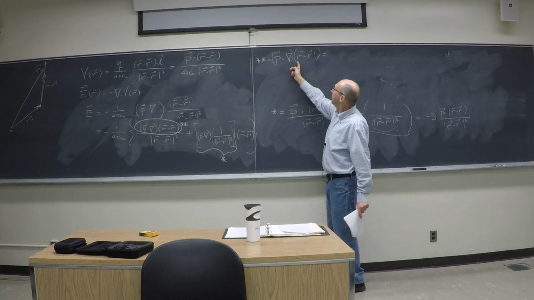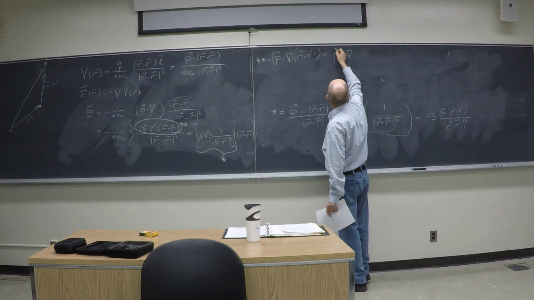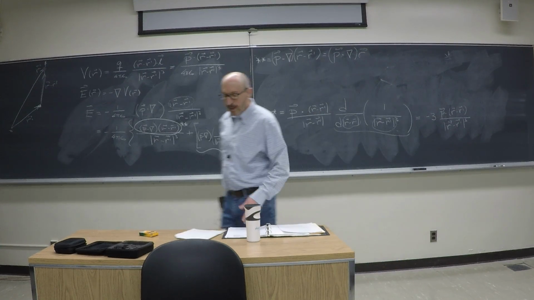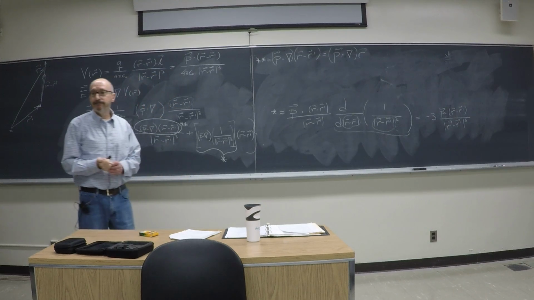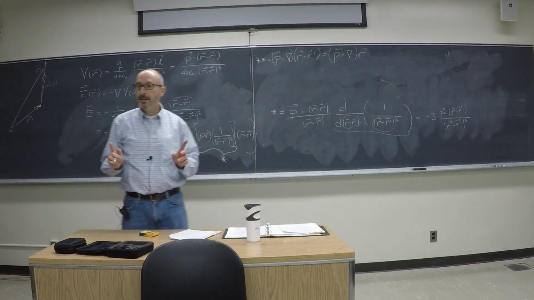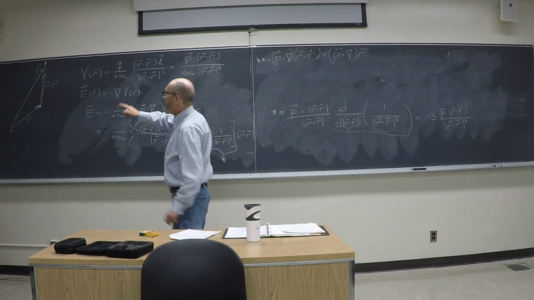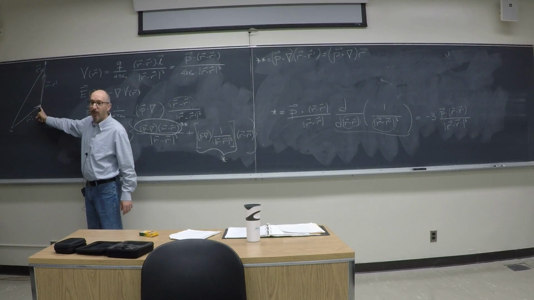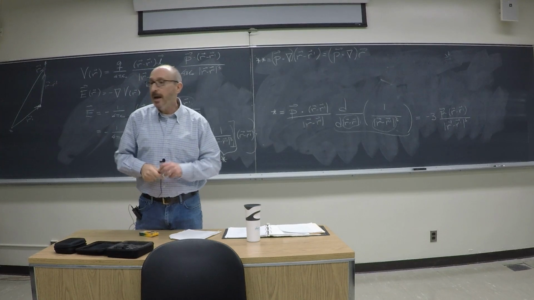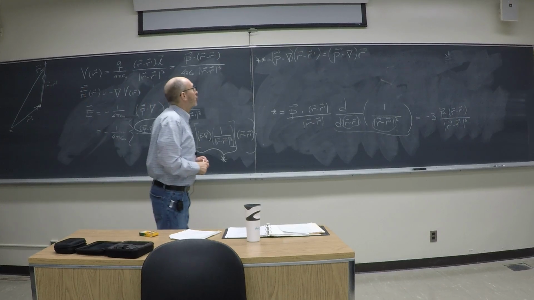this thing actually reduces only to the first term, P dot the gradient acting on R. Okay? And what is that? Wait, I thought R minus R prime was a constant. No, R minus R prime is never a constant. R prime is a constant. Look at the picture. R prime is the location of our dipole. So R prime is a constant, and R varies.